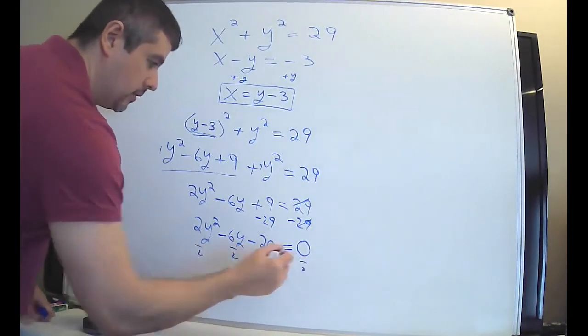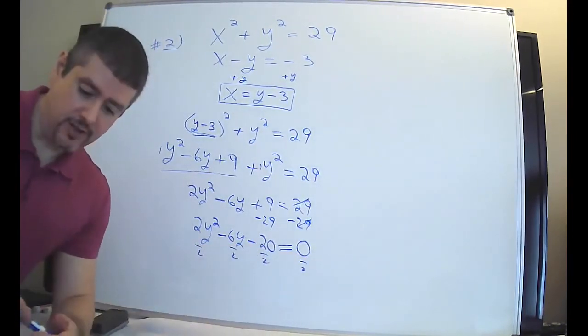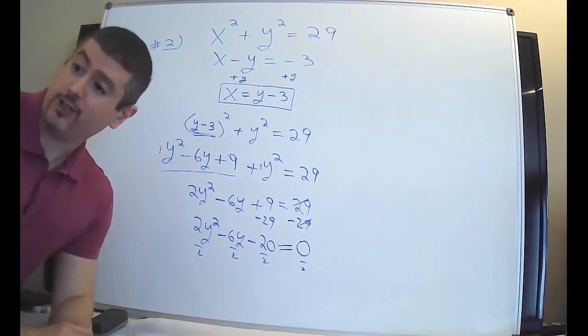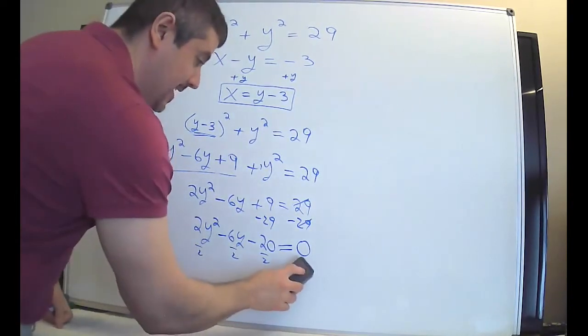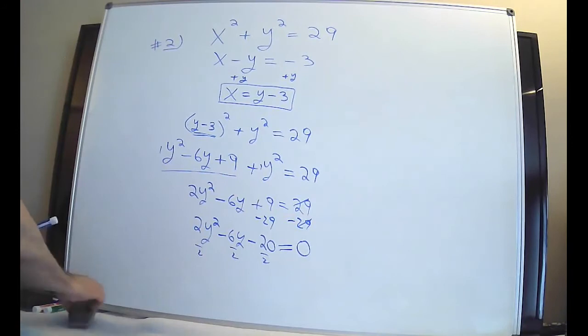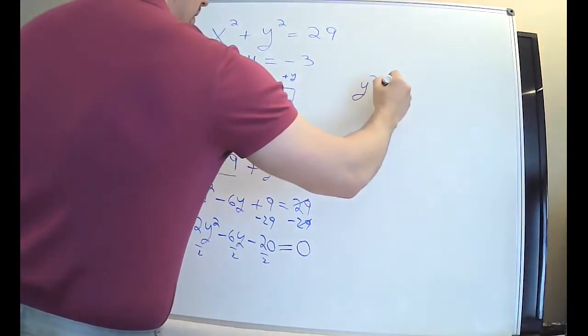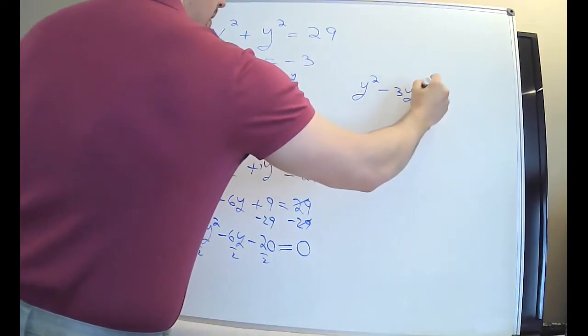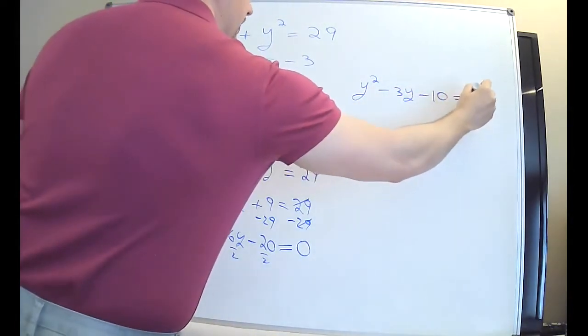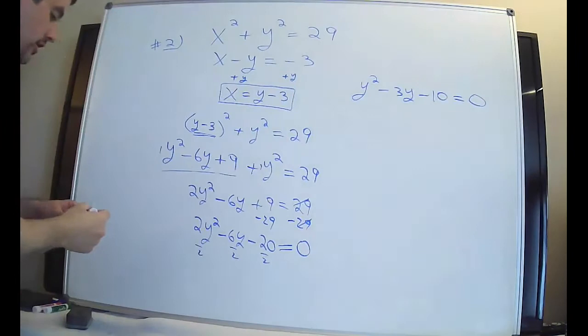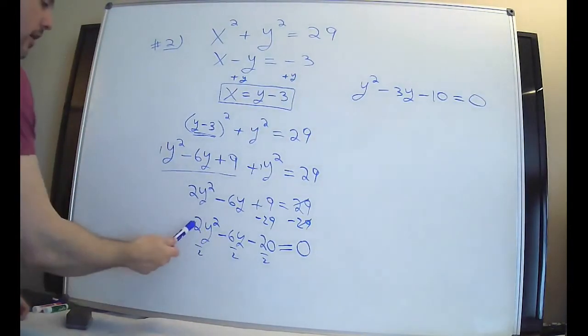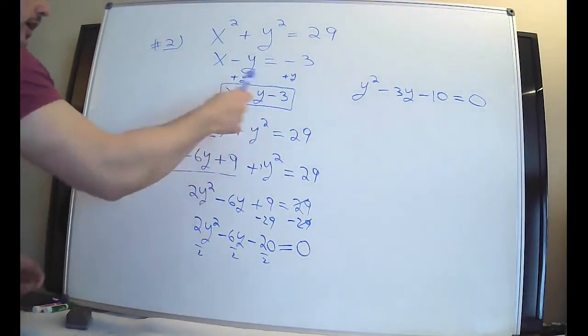What about 0? Listen, what's half of no cookies? Half of no cookies is no cookies. So 0 divided by 2 is still 0. So cut everything in half. You get y squared minus 3y minus 10 equals 0. Isn't that easier to factor? Since you're not there to answer me, hell yeah. I don't want to factor with a 2, so I cut them all in half.